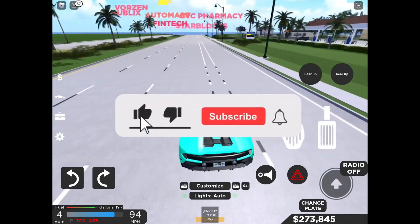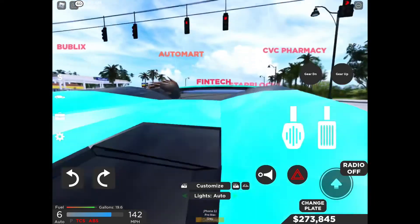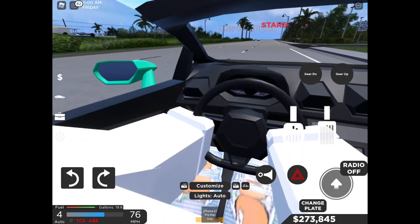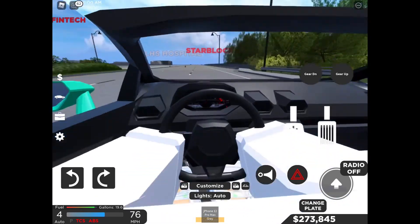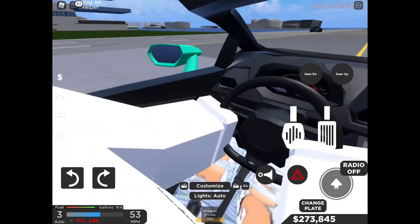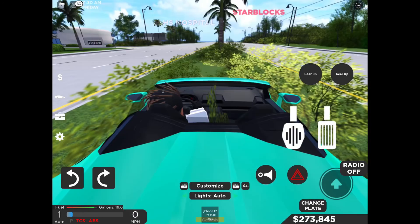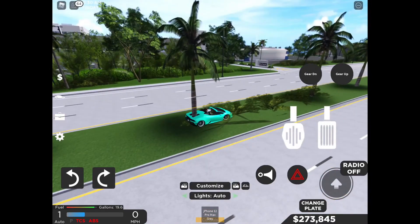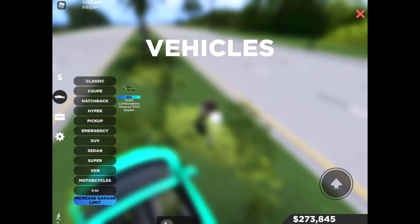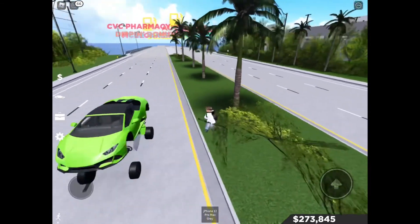Let's head out somewhere random. I think that's the only part of the update — it was really nice. Oh, why not show you guys the interior? This is really cool — I wonder if the gauges work. The steering wheel moves, we have interiors for cars now, and we can roll down the window from inside. Oh — I think I hit a tree, guys.